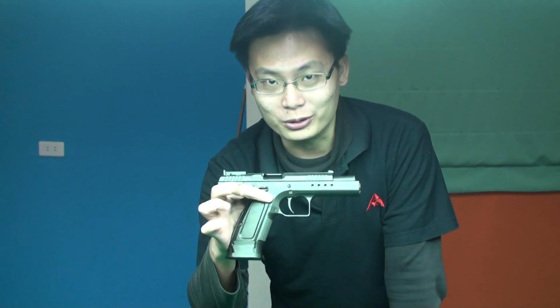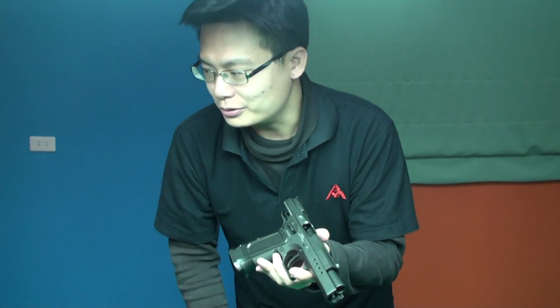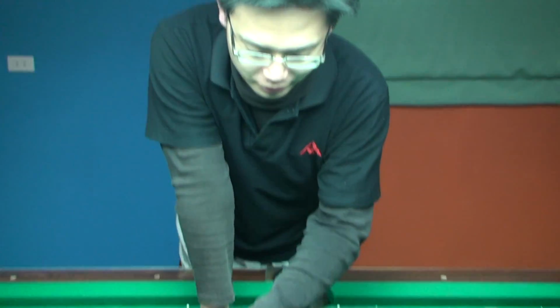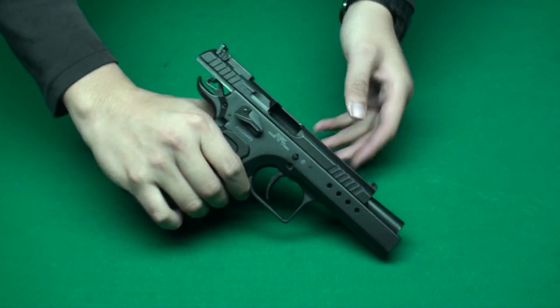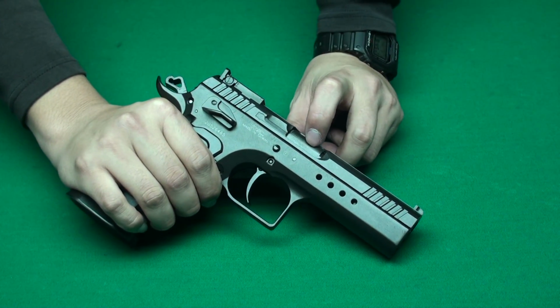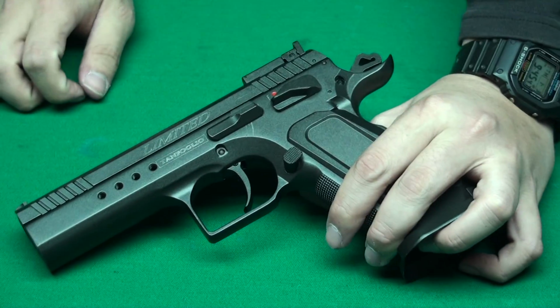This is my new toy. I found it from Airsoft Taiwan and I think it's very interesting, so I want to share it with you guys. This is the KWC 75 model. You can see there are independent serial numbers and the KWC trademark. Once I release the slide, you can see the 6mm caliber. And on the other side, you can see the trademark.